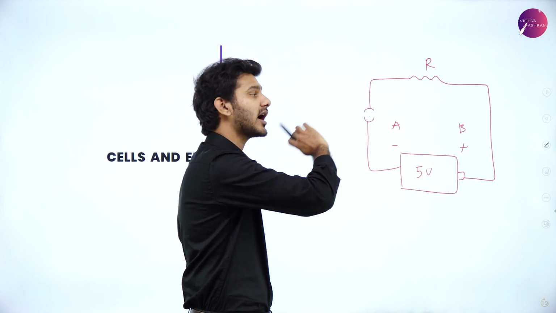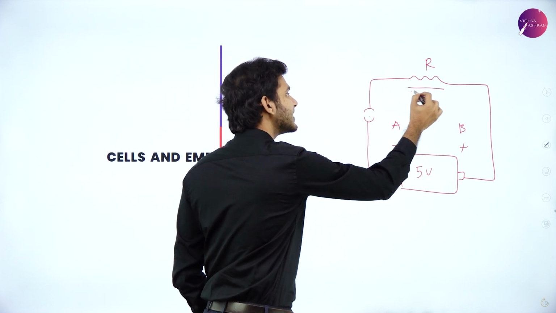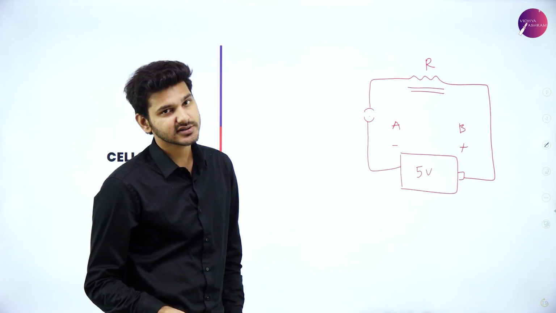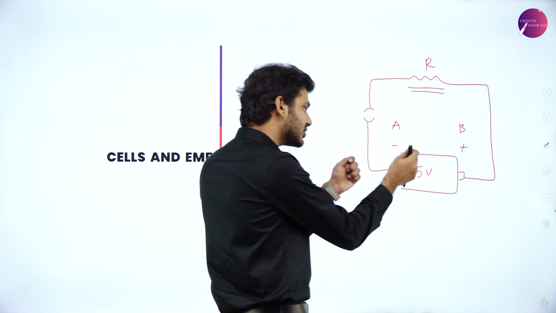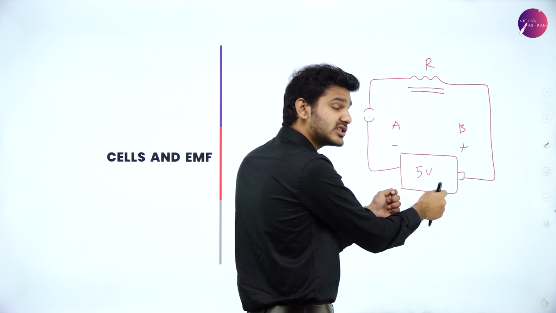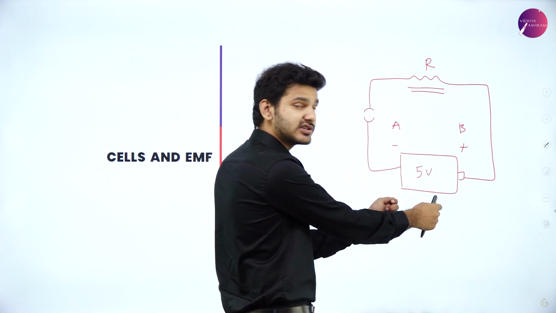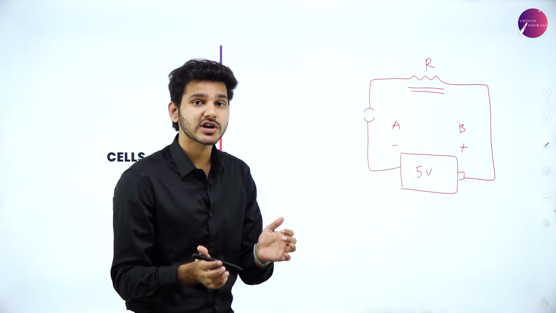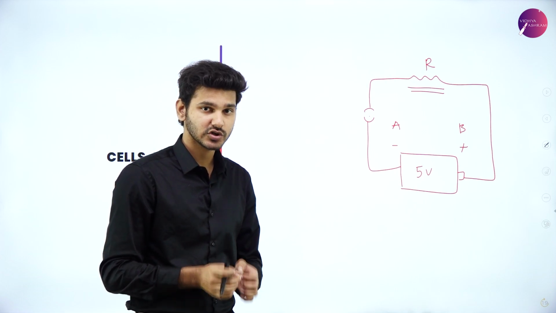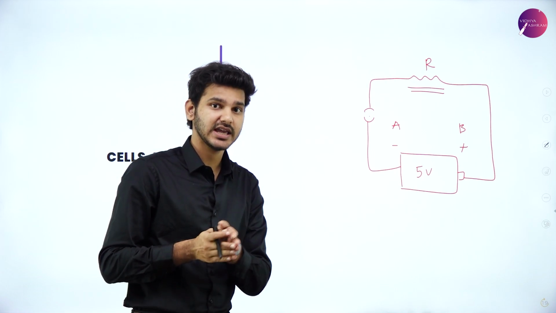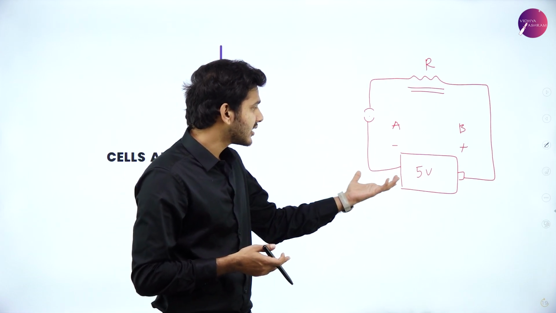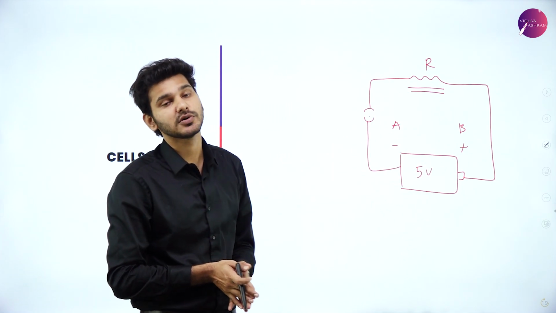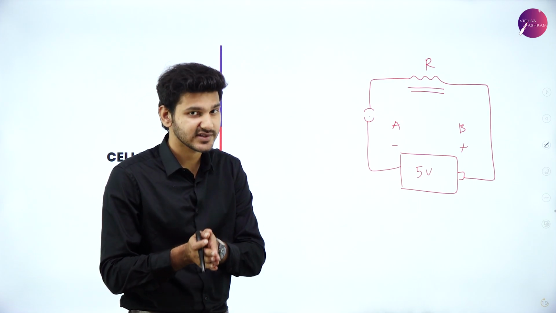So current flow is happening and this particular resistor is getting a decent amount of current flowing through it. But when I measured the voltage difference between these two points in the circuit using a voltmeter now, I was shocked. The voltage actually decreased. So why was this happening? Is there any difference when the voltage source or the battery is connected to this particular circuit? That is what we are going to investigate.